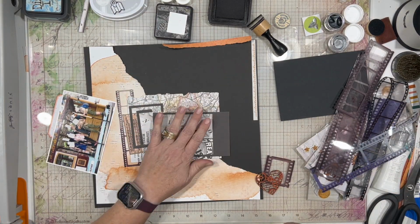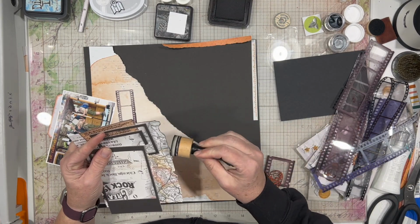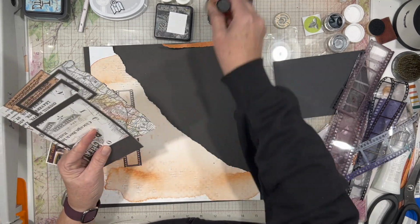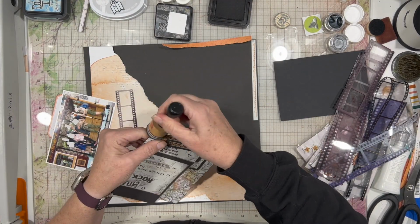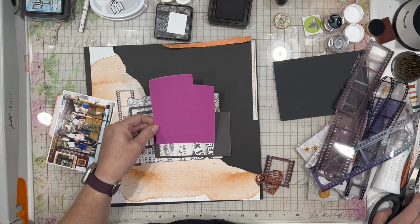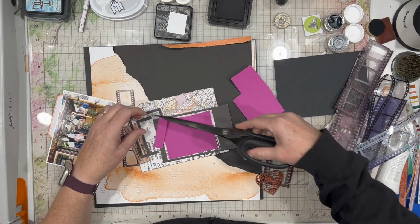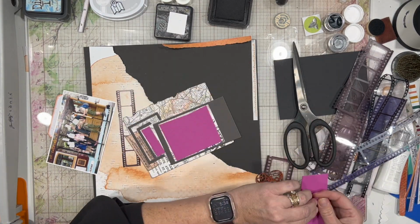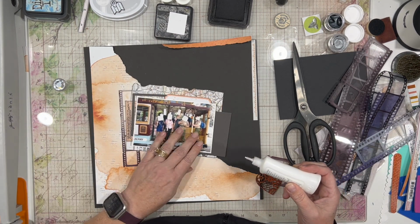The frames were one of the items we decided to use in the kit this week, and I have quite a few of them, so I don't mind using the whole thing and leaving it whole behind my photograph. Sometimes I would cut the edge of it off and save it for another layout, but there's a lot that comes in the kit, so I don't feel like I have to do that.